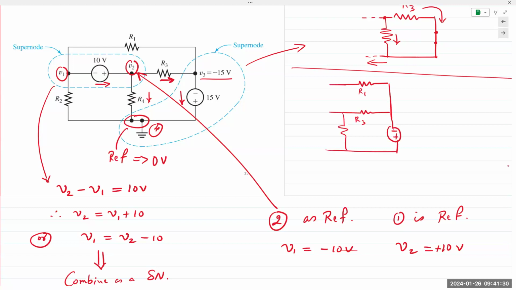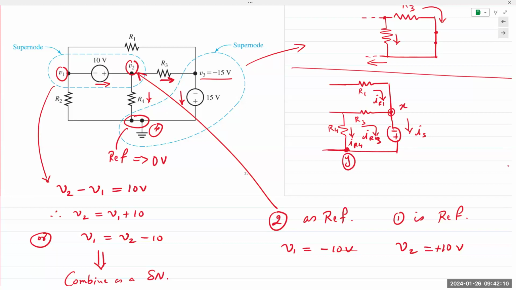So let's make an assumption. Currents through R1 and R3 are coming in this direction. So R1, I'm going to say IR1. R3 is IR3. And this is R4. Let's assume this also coming down. So this is IR4. And I'm going to call this as IS. Okay, IS. So current coming down. So if I apply a KCL equation at this node, and let's call this node X, and let's call this bottom node as Y.